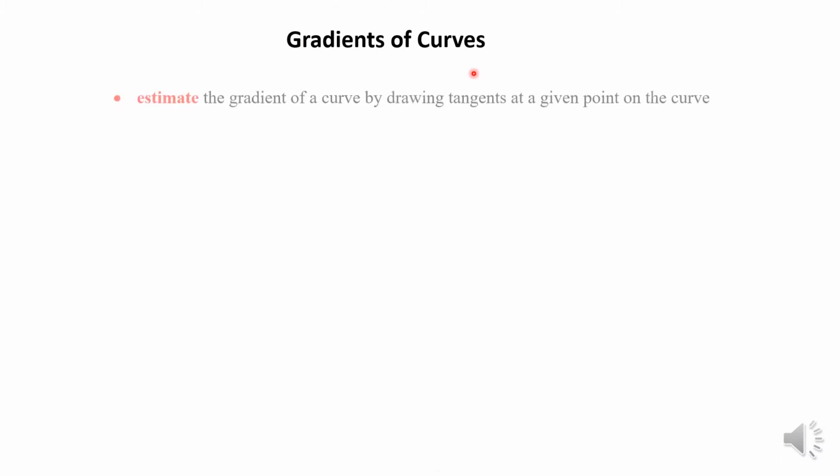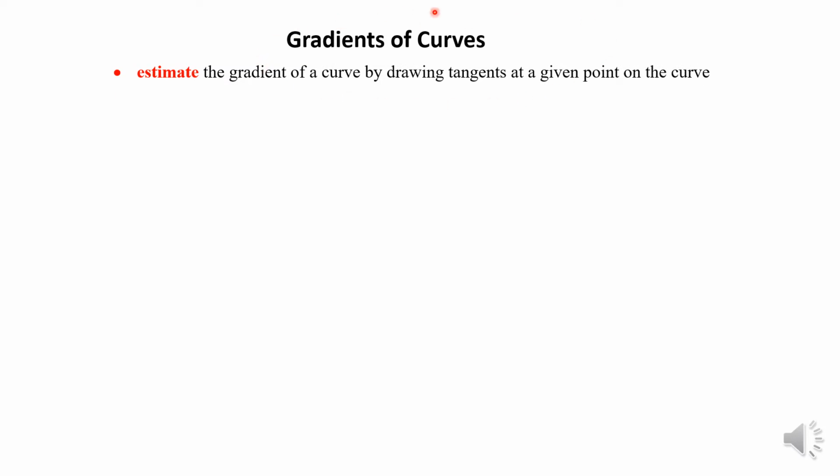So I'm doing gradients of curves. This is one of my last videos on the series of graphs or functions. The objective that you need to be able to know is that you're supposed to be able to estimate the gradient of a curve. This is just an estimation, so our answer would be in a certain range, depending obviously on the smoothness of your curve and so on.